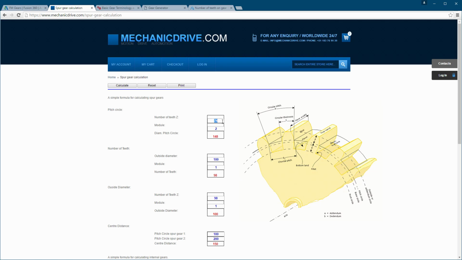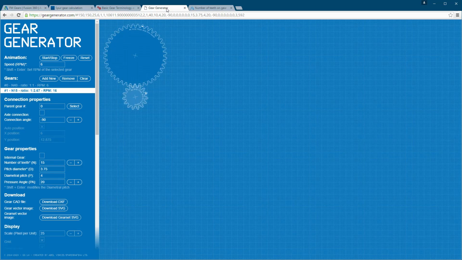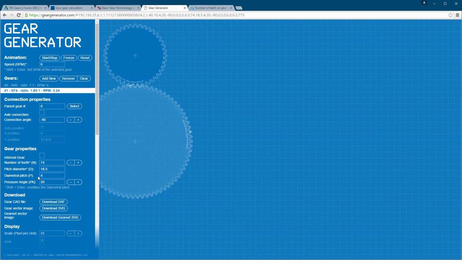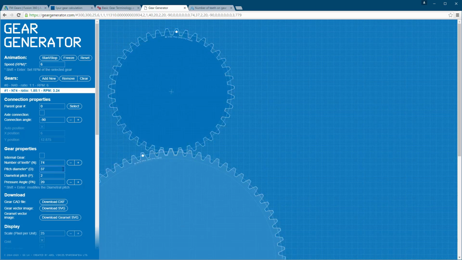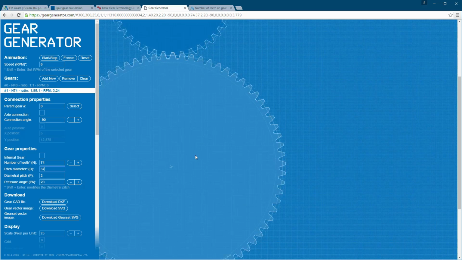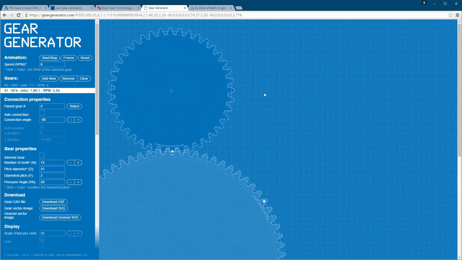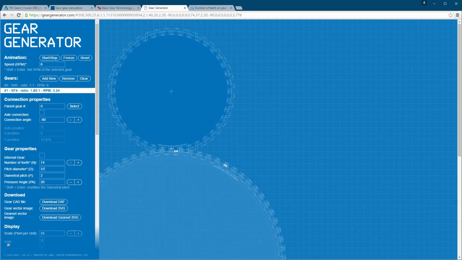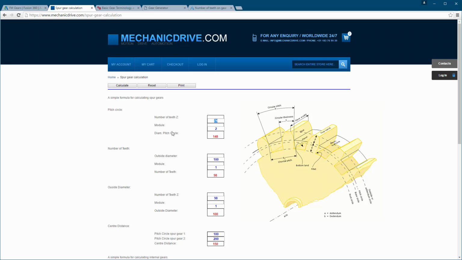Now, if you want to check this out, there is a really good website, and it's not this one, it's right here. You can plot the information right here. You can see the number of teeth, so it's going to be 74. Then the diametrical pitch was 2, and basically this is how it's going to look. This is gear number 2, so it's this one right here. You can also add a few gears here and play with them. You can change their position as well. This is a really nice tool to work with before you plot it into Fusion.